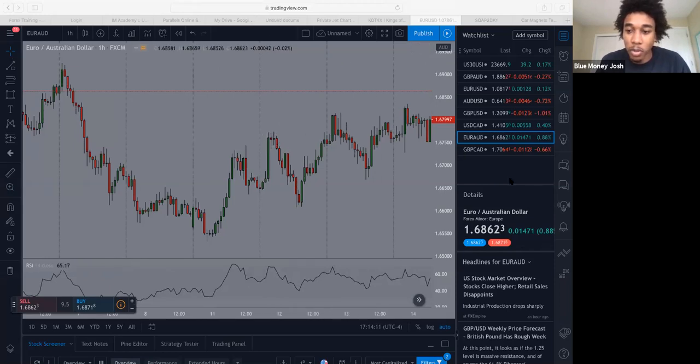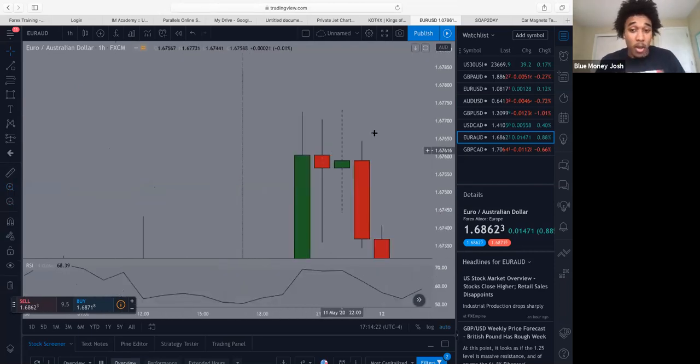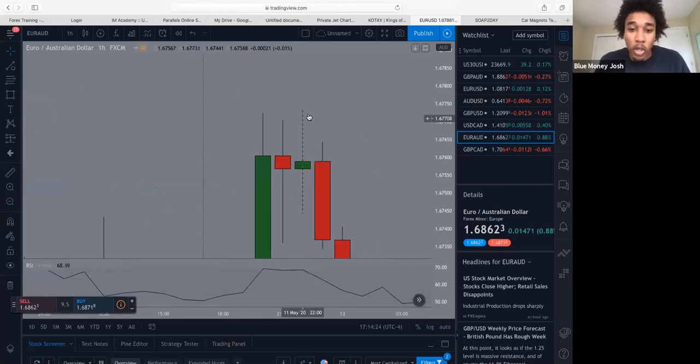I'm sorry, I still got people coming in. You're gonna want to look for these three wicks right here. So for example, I'm gonna just show you the psychology behind what this means. What this means right here is that anything above this price is where the market makers have their money. This came up once, came up twice, came up three times. It did not go past that level.